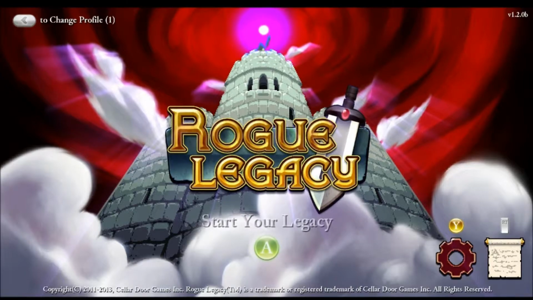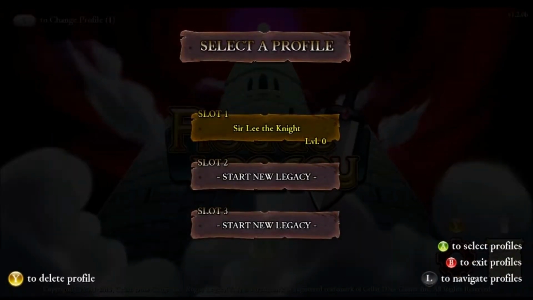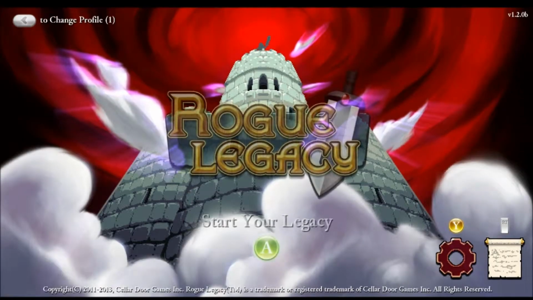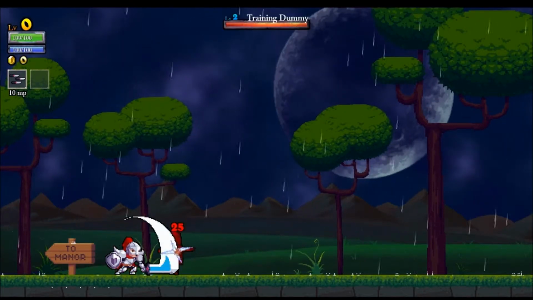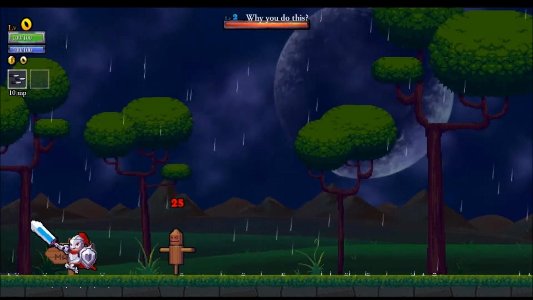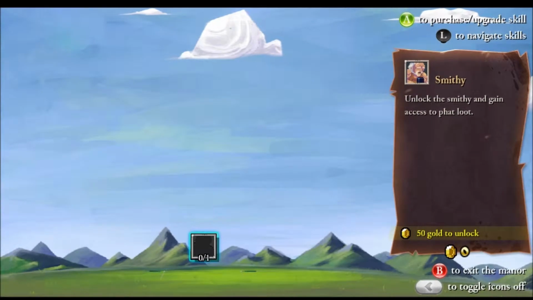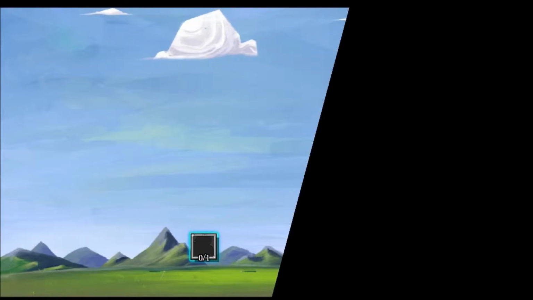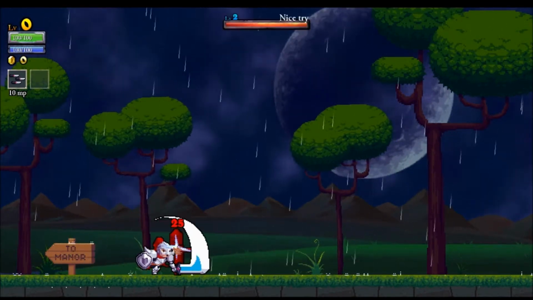So I press left to change profile, like this one. Oh, no, okay. So this doesn't say via Steam Cloud, which is why it isn't on my new laptop. Anyway, I can start my legacy with A, and what we're basically going to see at this point is we're going to be a guy, and this is the training dummy, which doesn't really do anything. We can go to our manor here, where there really isn't anything, but this is going to build up pretty quickly. There is a smith here that's going to sell us weapons if we can manage to do this.